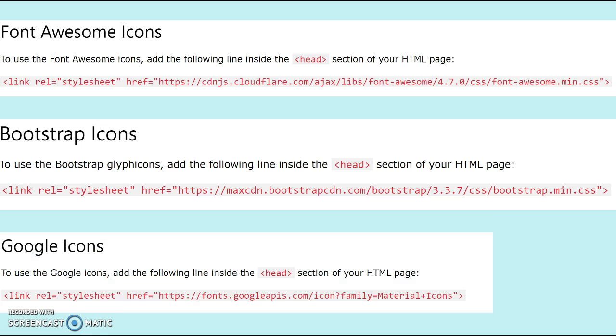And as you can see, they each have a link that is required to have in the head of the HTML page. This is like referencing any of your style sheets, having those links, or images, having those links. So these links will be required if you use their icons in the head of the style sheet.